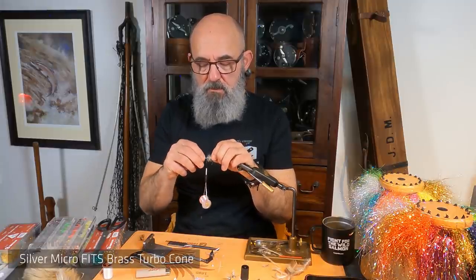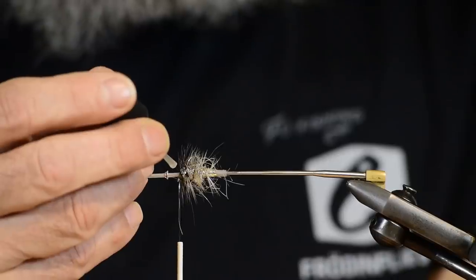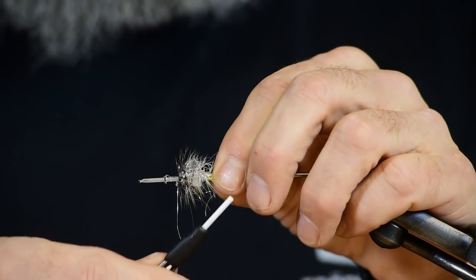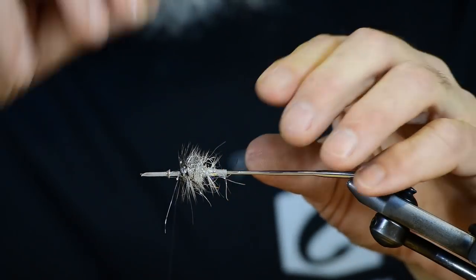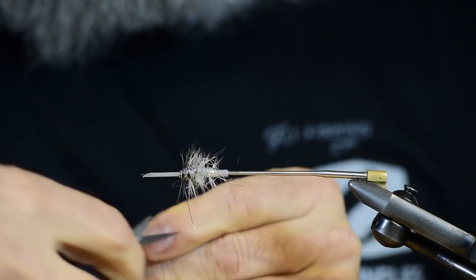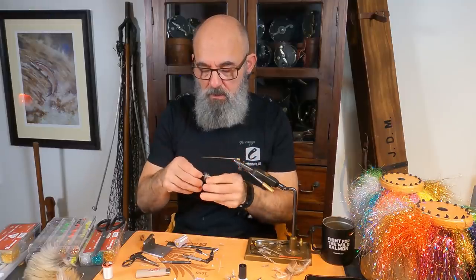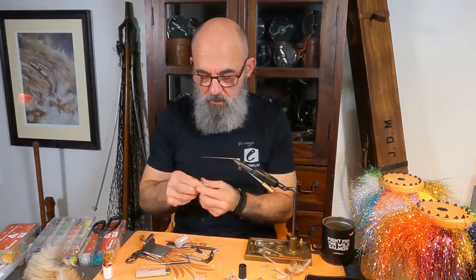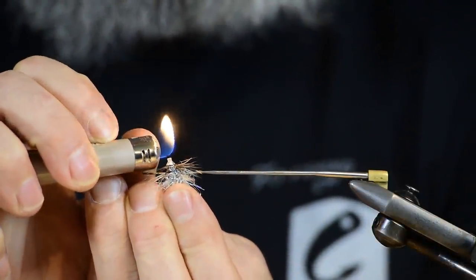I'll use the silver. And I use the brass silver this time too. A little bit of glue. Put it in front. Use the thread. Pick up the glue. 1 or 2 or 3 turns. Press down. And if you want to spread the glue, you twist it. And twist it down. Press it down. And cut off the thread. Take it out of the vise. 2 mil, as before. Silver and silver gray lighter, and just melt it down.